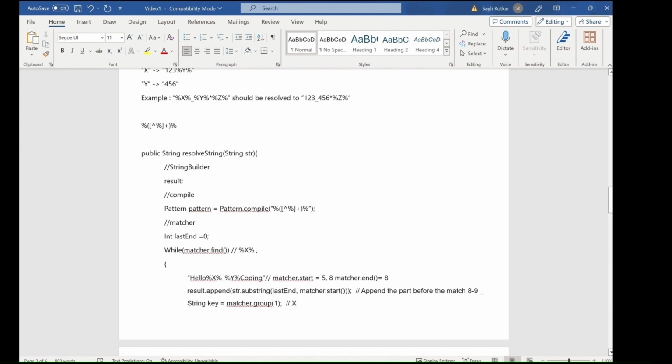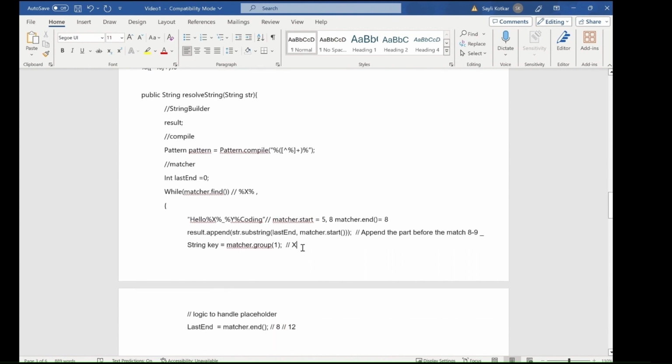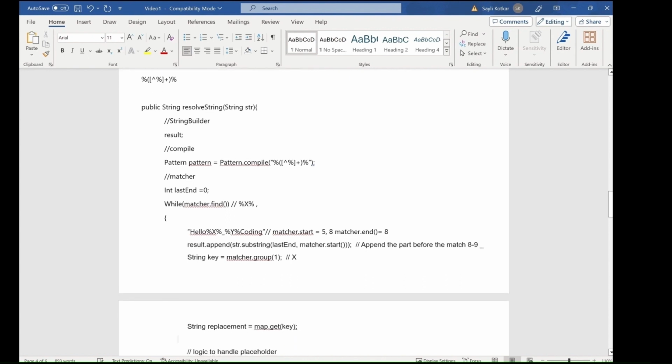Okay, and I will then look up this key in our hash map. So it will be, suppose my map.get(key). Now there could be two scenarios here. If the key doesn't exist in the map, I will just take that placeholder and append it to the result.